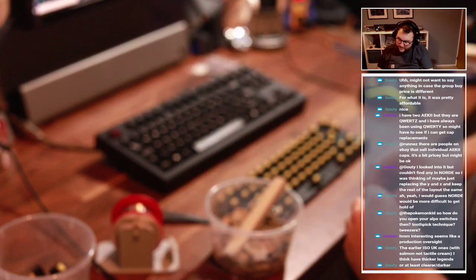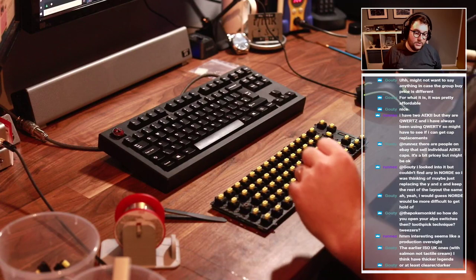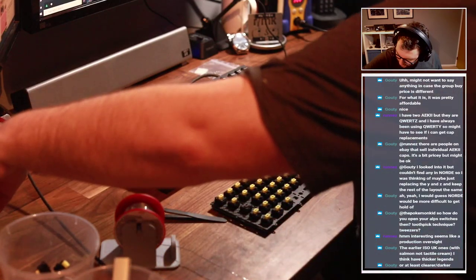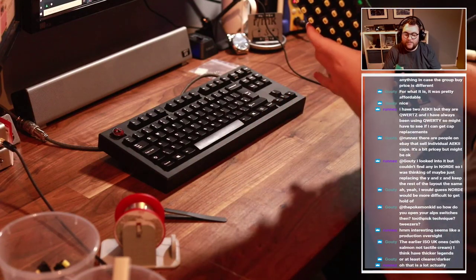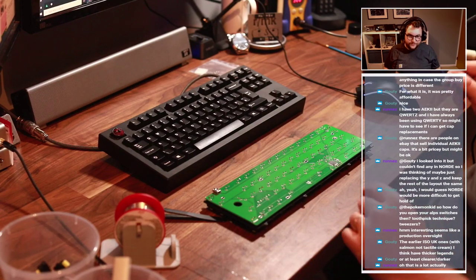So I'm going to try and have a look around. I'm in no rush. I've got the caps that I need to actually use the board, so I'm happy. The only bit that I was going to put in, I don't even need to put in now, I've got enough space. So all of the switches are in nicely, so let's just turn her over and give it a quick solder.